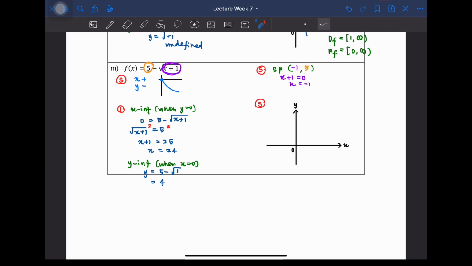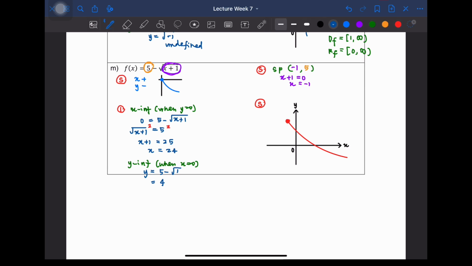Right, so we know that negative 1, 5 is somewhere over here. Okay, so our starting point is here. And then we know our x-intercept and our y-intercept is 4. The y-intercept is here at 4. So it will be drawn like this, roughly over there. Okay, so I will sketch first. So roughly like this is its starting point, and then just pull it to the right. Make sure your graph is not too straight, it must curve a little. Okay, bring it a bit over here also can. Yes, roughly like that.